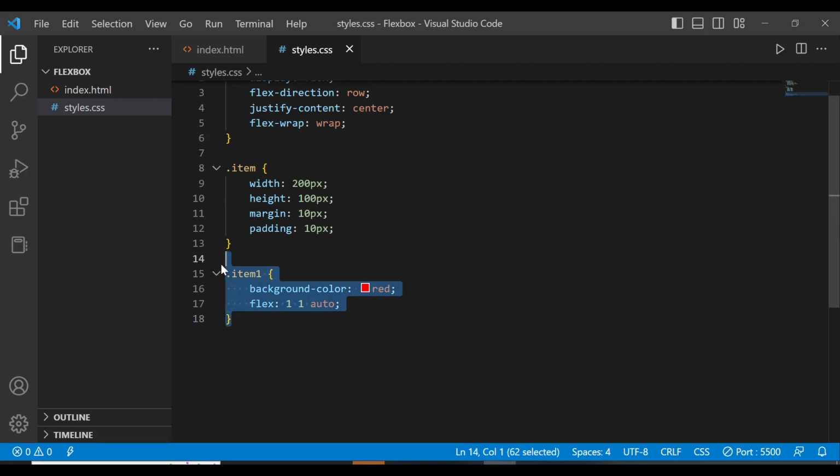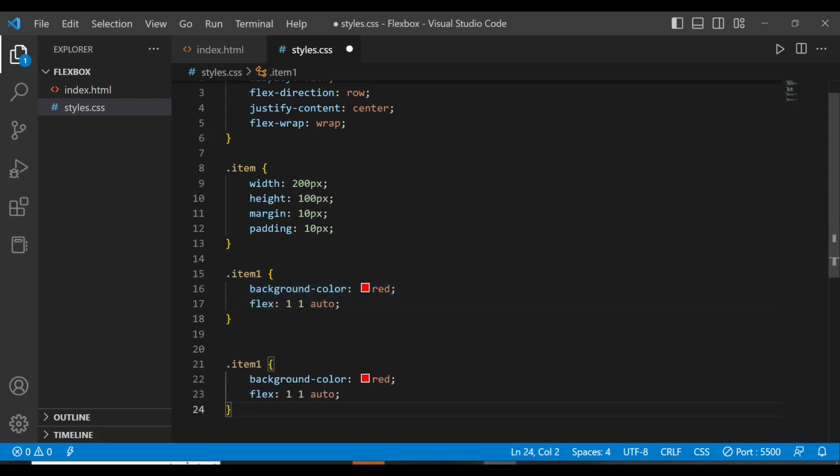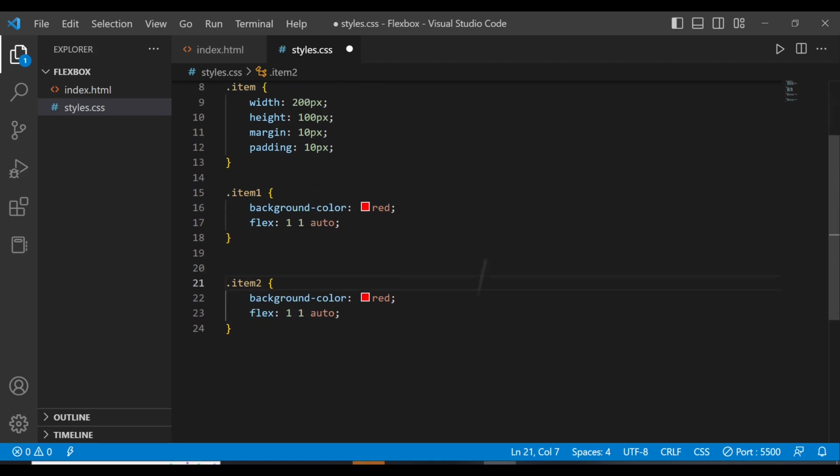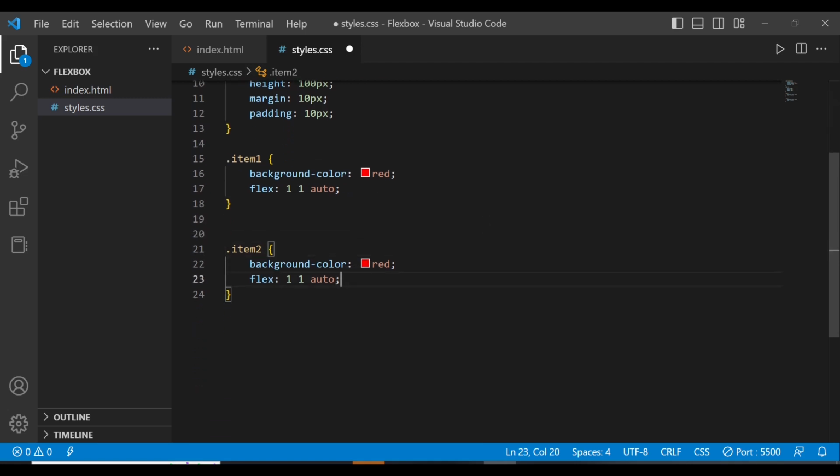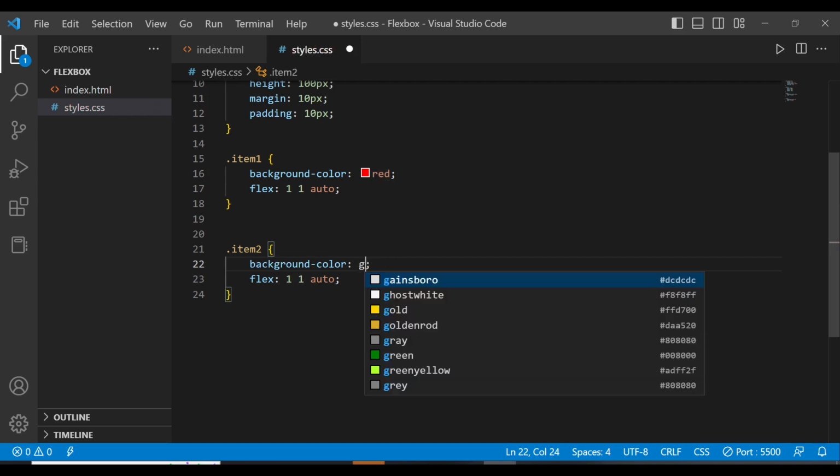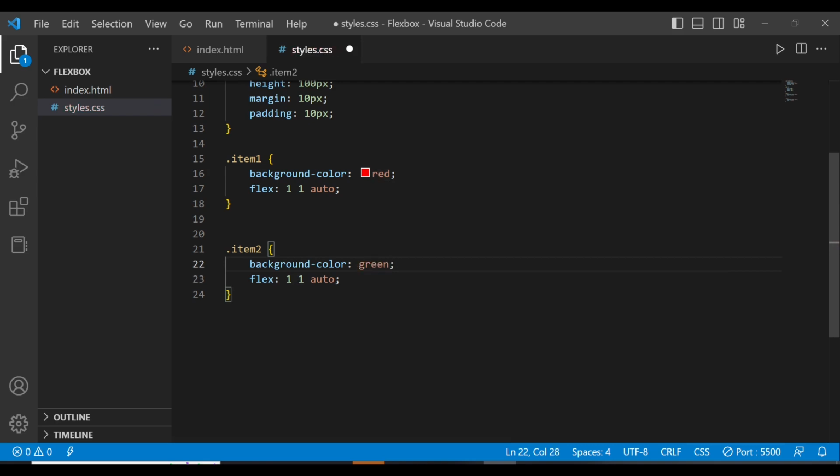I'm going to copy and paste this one so that we can have the next one. For the next one, I'm going to give it a background color of green, and a flex of 2, and then auto.